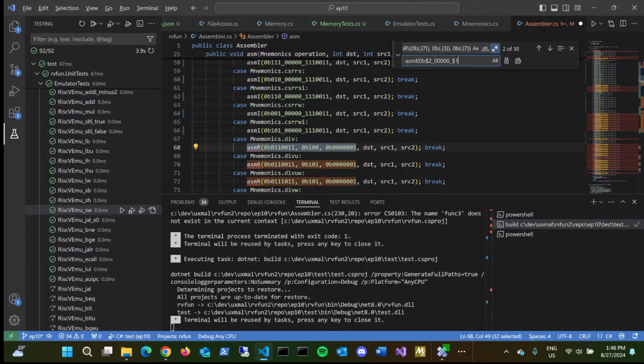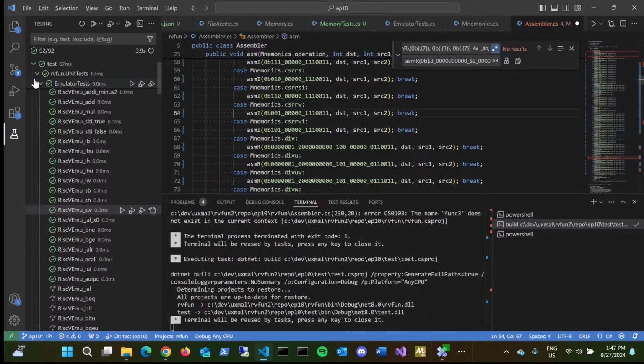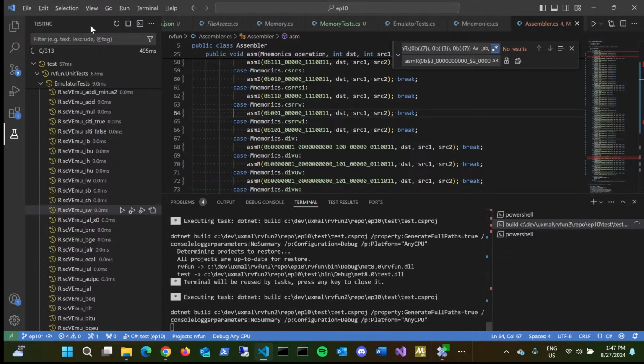And now what we do is we change this to an ASM-R, where we take the last one, the funct7, followed by 10 zeros for the 2 5-bit register slots. 1, 2, 3, 4, 5. 1, 2, 3, 4, 5. And there we go. And yeah, that looks good. Let's do them all. Let's verify that that all seems to work.